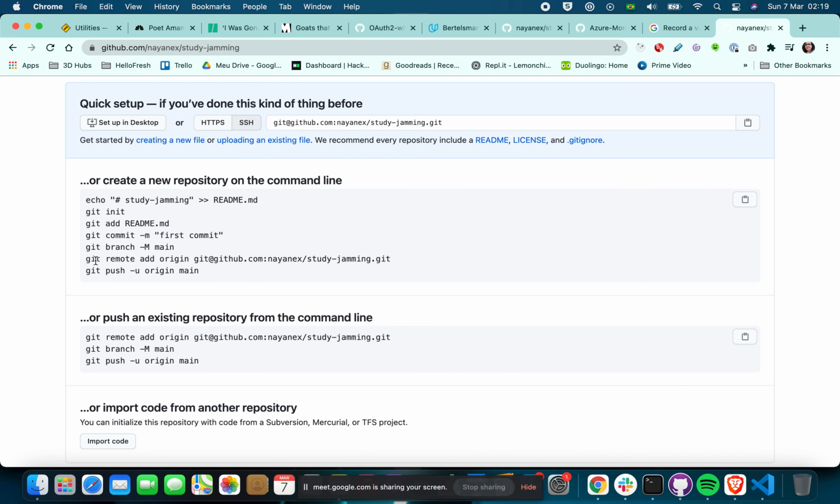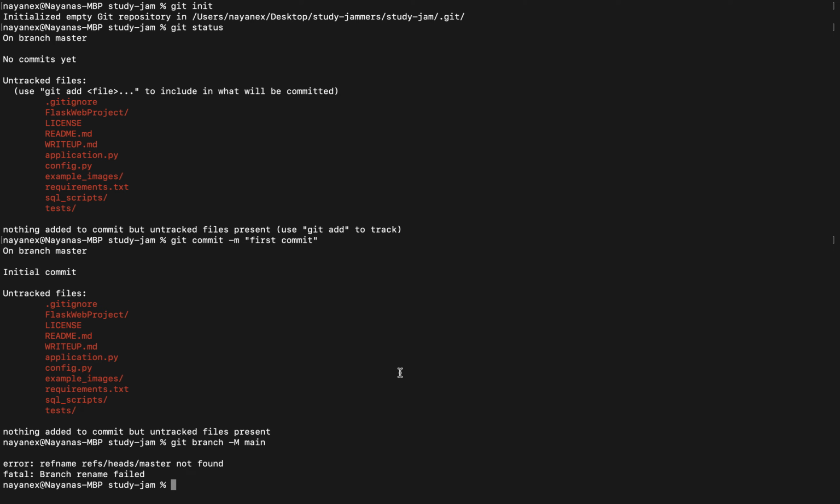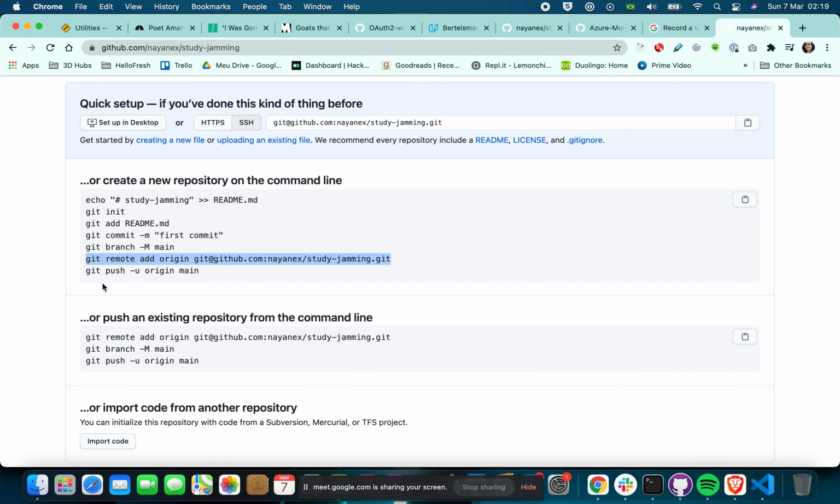Branch main, add our remote repository, and do our first push.